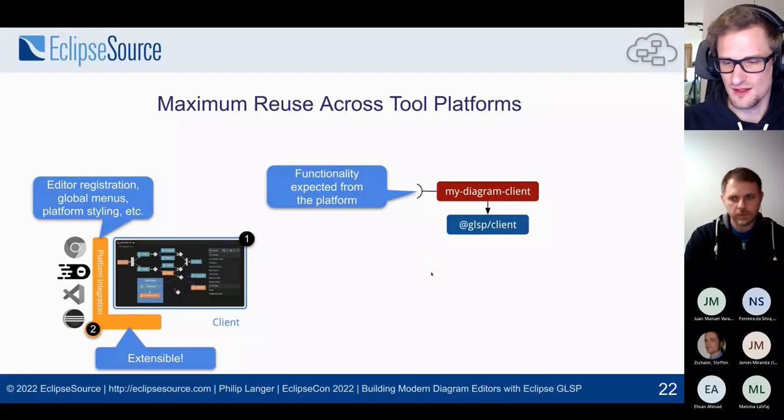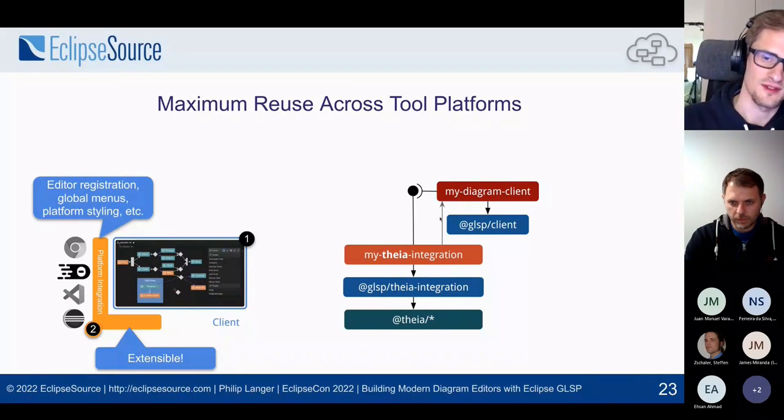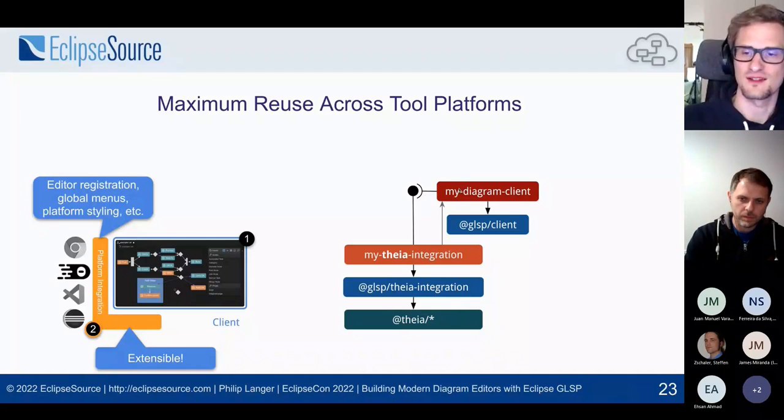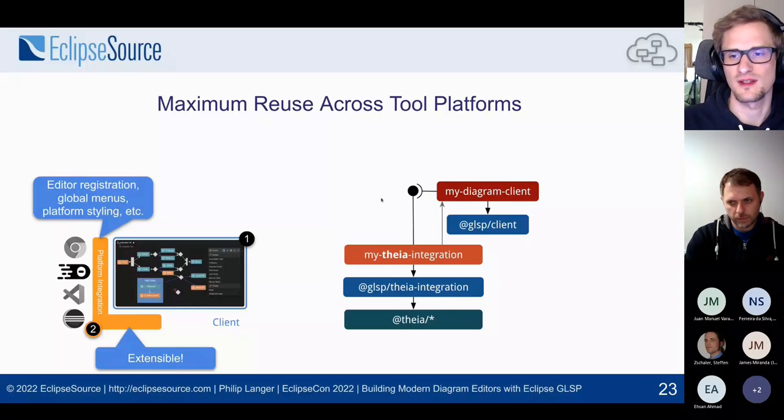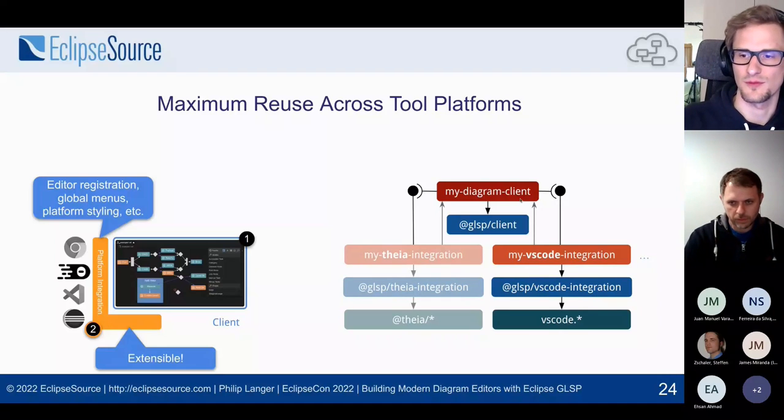And the idea is that this is then extended by dedicated integrations. For instance, here your integration into the Theia platform, which of course builds on top of the generic Theia integration, which then of course has the dependency to Theia, and then integrates that by a dependency to your diagram client. That's the idea how this is typically done. That doesn't mean that, for instance, of course, the Theia integration can then send actions in typically, so that works perfectly. And even your diagram client can expect certain functionality from the platform, whatever it is where it is integrated in, by declaring some interfaces that these integrations need to be binding, and that you can basically then replicate for other platforms as well. The important thing here is this platform integration and the flexibility here is just as important as the diagram itself, right?